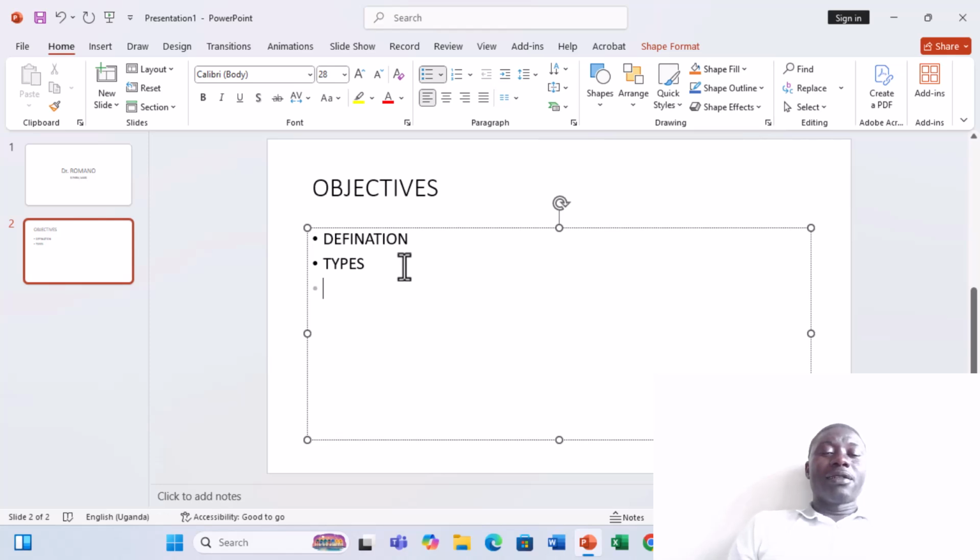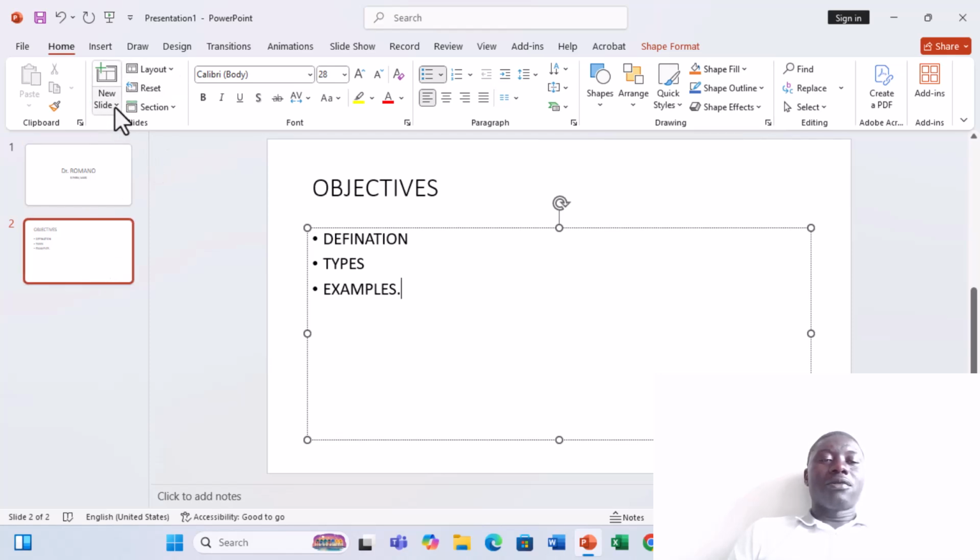Maybe we can tell the listener that we are going to see maybe examples. So this one, you're drawing your way how you're going to present your things and what you are going to handle during the presentation.